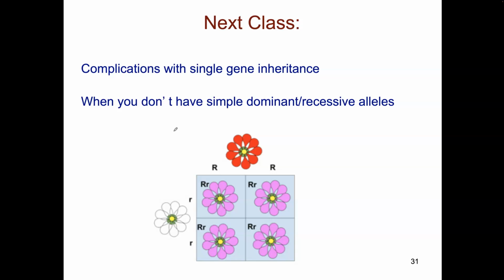And so we're going to look at some cases where, for example, you don't have simple dominance and recessiveness, or you don't have just one dominant and one recessive allele, but a whole bunch of different alleles that have a complicated relationship in how they work and so on. Ones that are only expressed in males, even though males and females have the alleles and so on. So there are those kinds of different situations, and we're going to investigate a whole bunch of those kinds of complications next time.